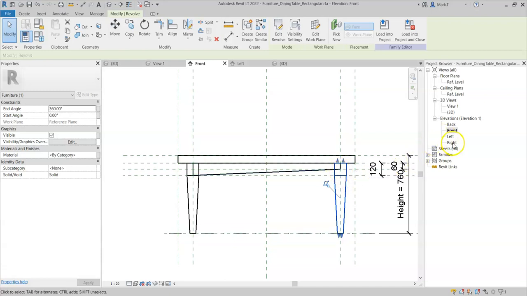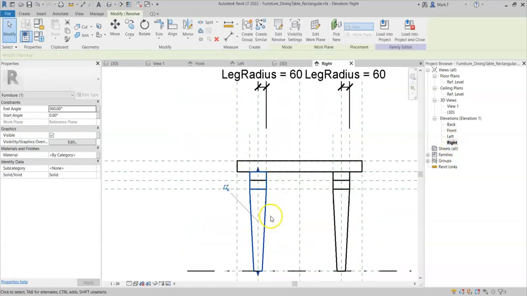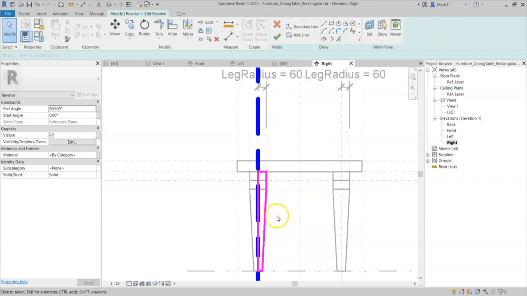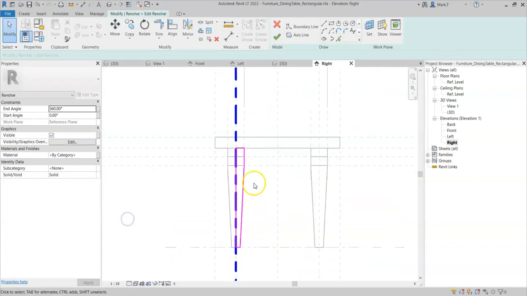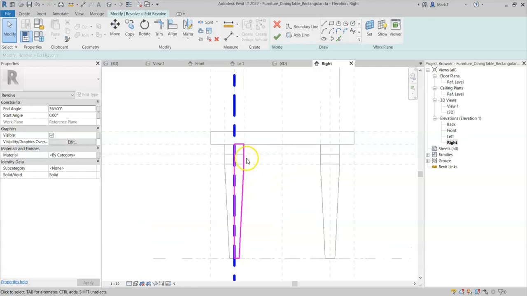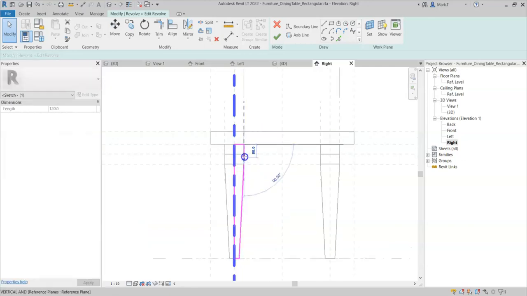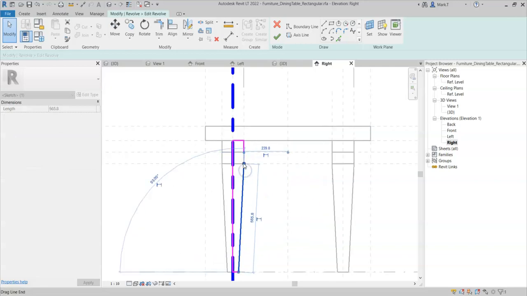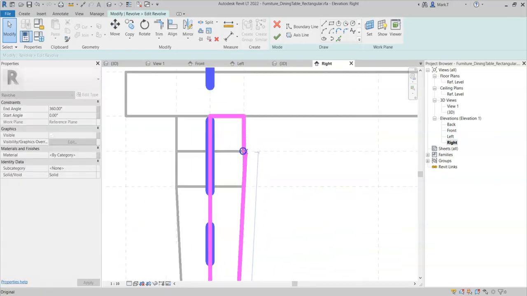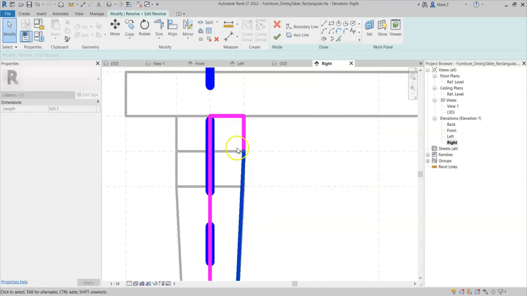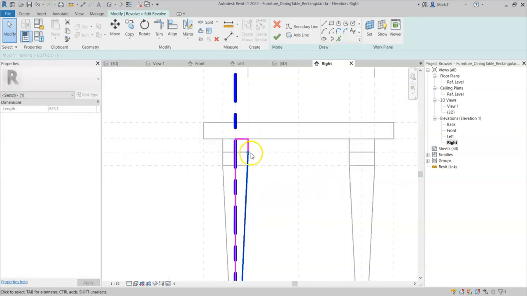I can go to my right hand elevation, select Edit Revolve, I'll change the scale, and I can make some changes to the sketch. I can drag the end and I can press Tab to snap it to the location or intersection here.